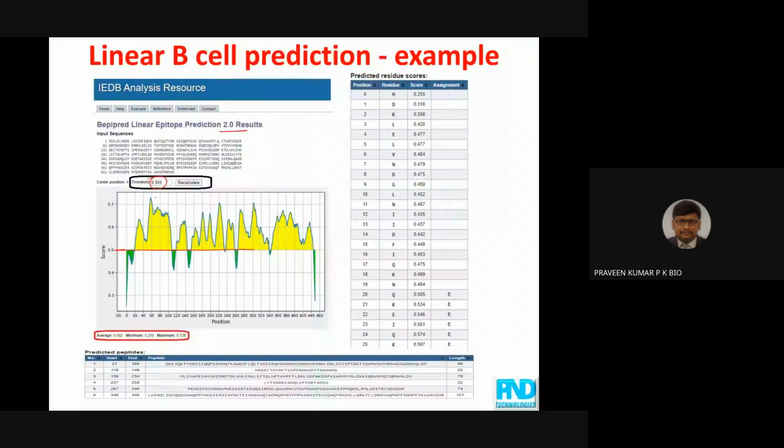But if I want to find the best top 10 epitopes, 20 epitopes, what I can do, instead of a threshold like 0.5, is increase the threshold to 0.6. Then these peaks are eliminated, and only the top peaks are taken into consideration.